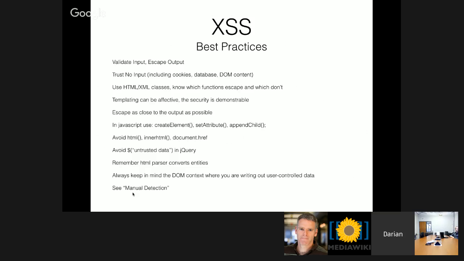And there are a bunch of resources on the last slide that talk about specific mechanisms that you can use to escape content that's being inserted by developers into each of those areas.